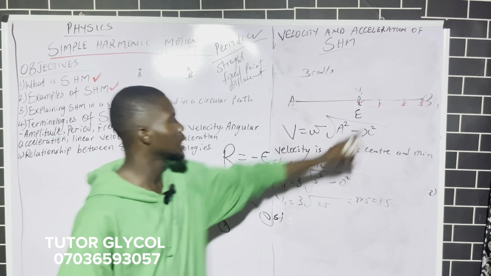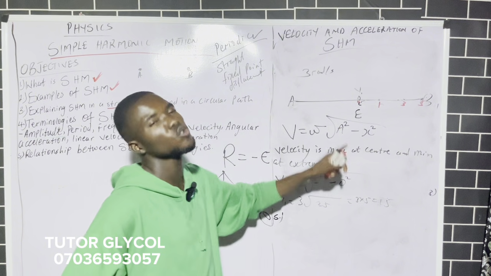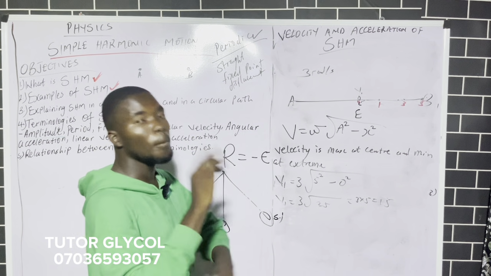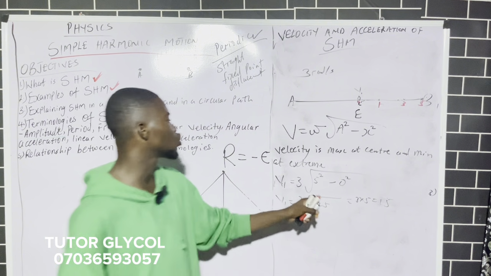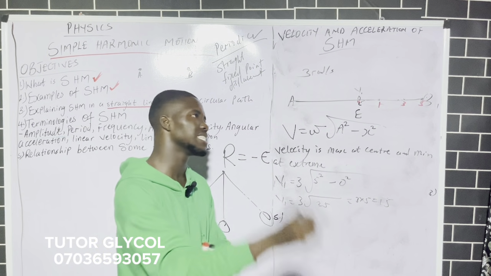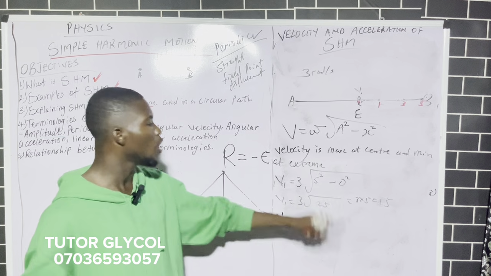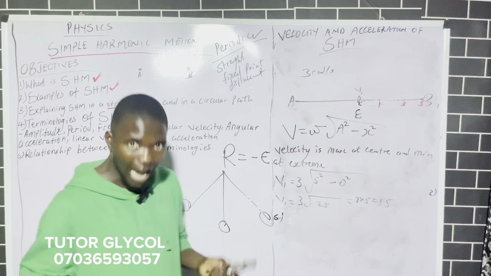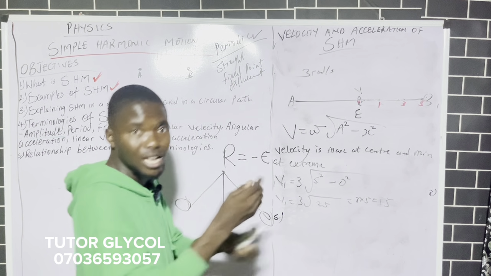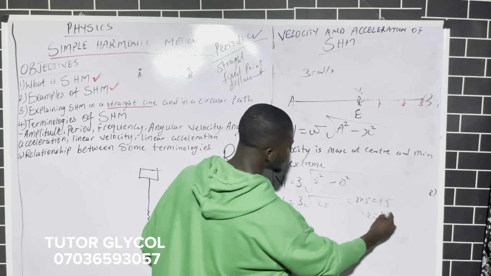Let's do v2. That's x equals 1. So this will be 25 minus 1 squared, which is 1. 25 minus 1 is 24. Root 24 will give you a number less than 5, because if root 25 gives us 5, root 24 will give us less than 5. I'm not with my calculator here, but that should be around 4 point something. So 4 point something times 3 will still not be up to 15. So it's less than 15. Let's just give it 13 point something. Please don't get confused. You can use your calculator to confirm this. So v2 will be 13 point something.